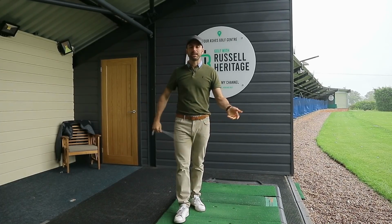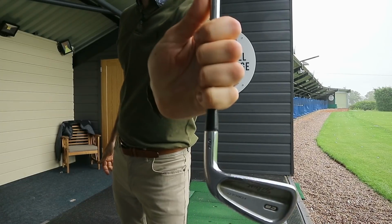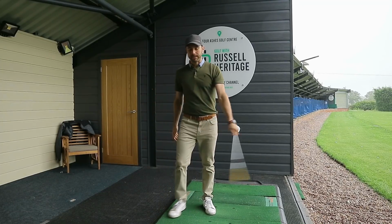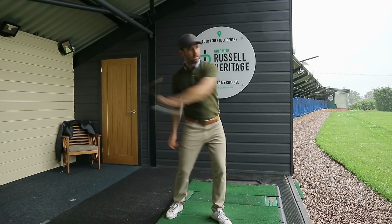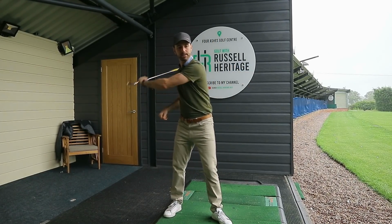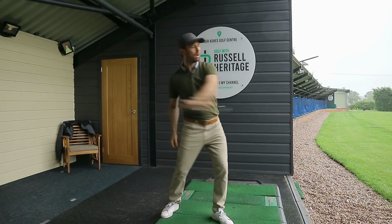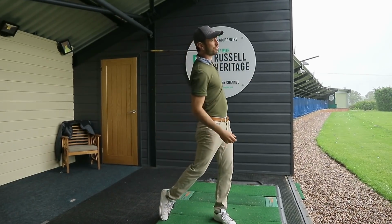Now, it's a really easy way to do this, because if you just turn the club upside down, so you're taking all the weight out of the club, and this way you won't do yourself any damage, and just allow the wrist cock to happen in the backswing, and then swing it through. So all you've got to do is think maybe a bit about watch face up to the sky, watch face down. And that will help you get the feeling of the closure of the club face. And then you can hear the swooshing sound that's created.